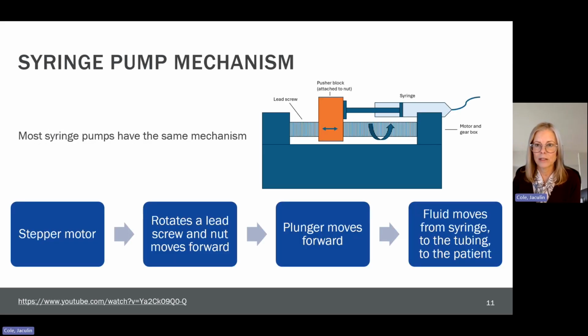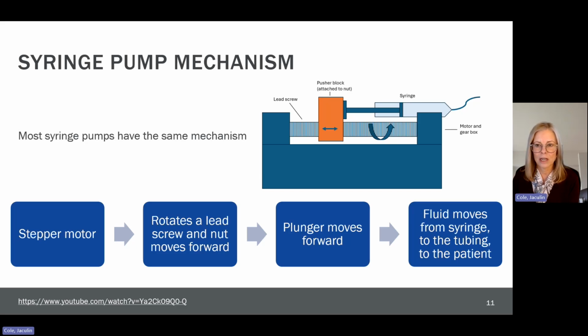So let's begin by learning about how syringe pumps work so you can understand how its pumping mechanism can affect flow rate continuity, keeping in mind that this mechanism applies to most syringe pumps. So here we have a graphic of a syringe pump. Syringe pumps have a stepper motor and gearbox. We have it here in the graphic in the front of the syringe pump. This motor and gears turn a lead screw. Here's the lead screw, which causes a nut to move along the lead screw.